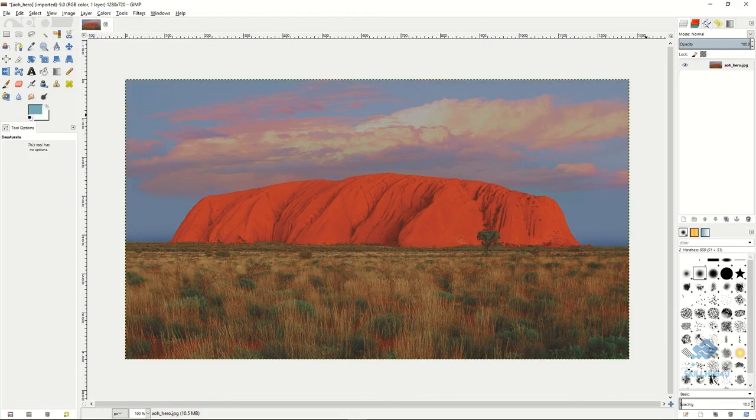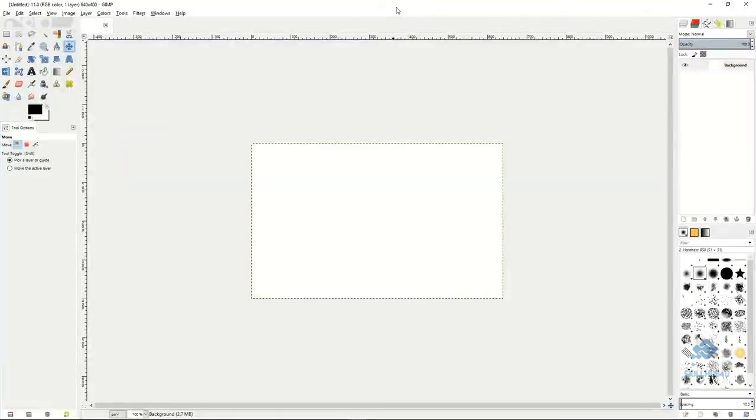GIMP. Welcome to our next tutorial in GIMP. In this tutorial, we'll show you how to use the Paths tool inside of GIMP. So go over and click your Paths tool here, and on the left in the tool options, you will see that you have the Design mode, the Edit mode, and the Move mode.